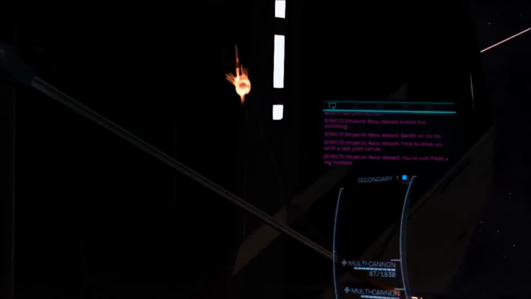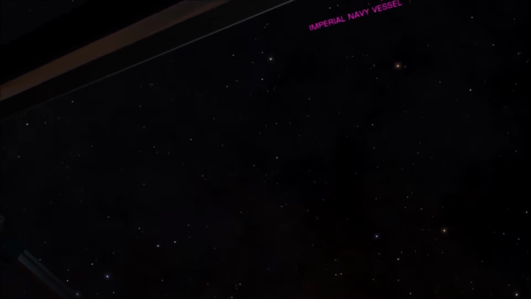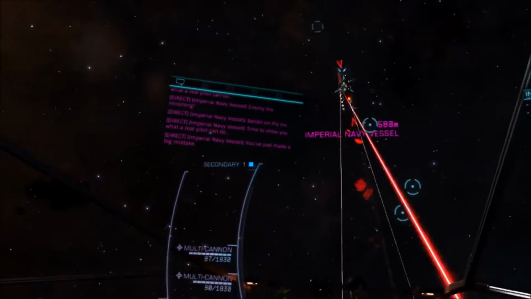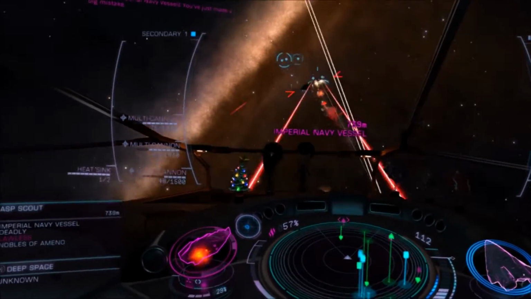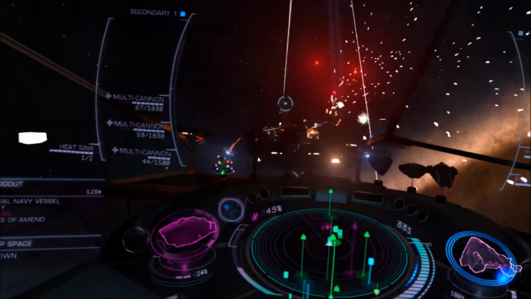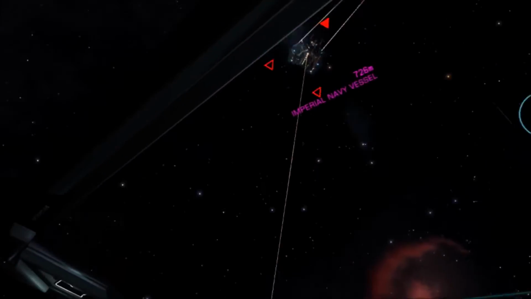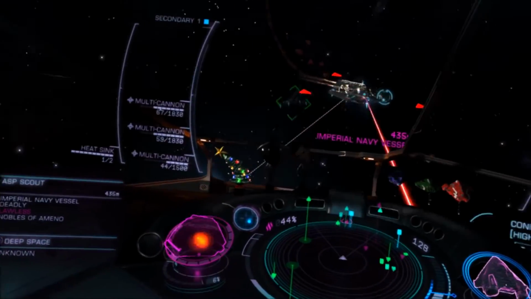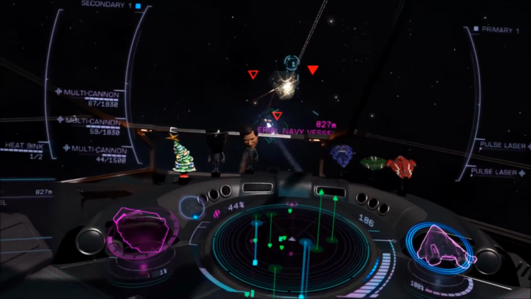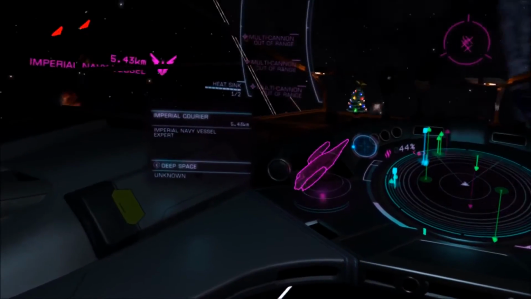Alright mate, confusing chap again. Under attack. So I'll just boost into him. There you go, he's dead. Target shields offline.